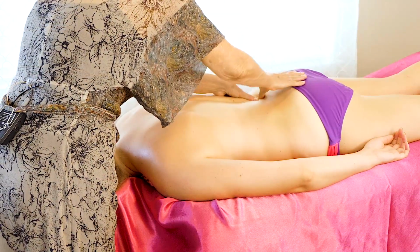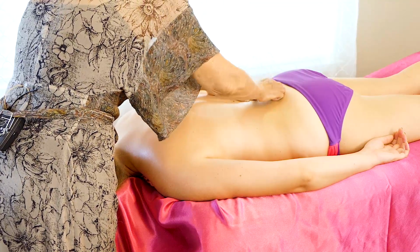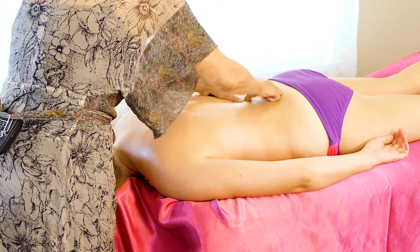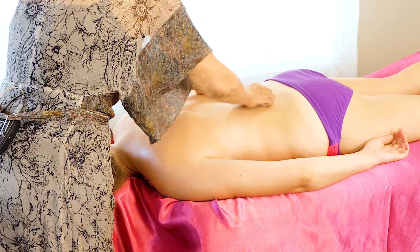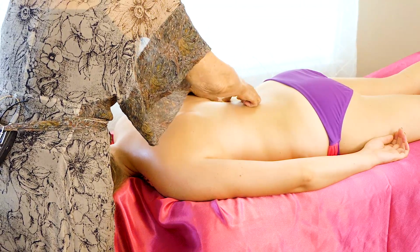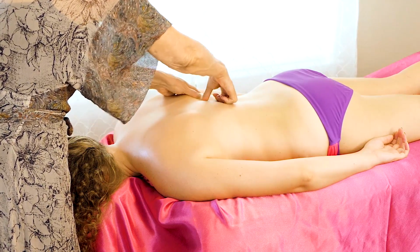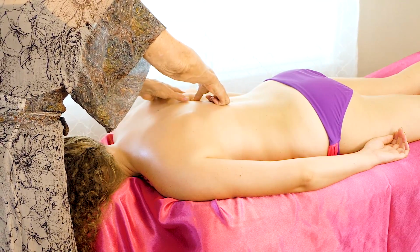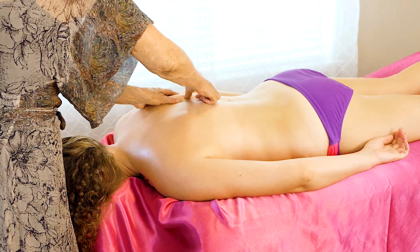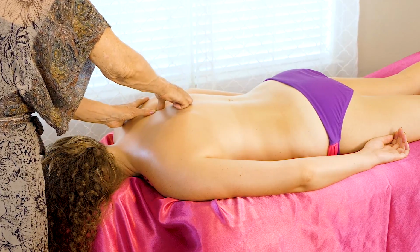So here we're finding nice, deep. You can see I'm kind of rolling my thumb. And always, if you're doing this work, you want to make sure that your hands are in a good position of alignment, because your hands will wear out. They will get stiffer and sorer as time goes on.